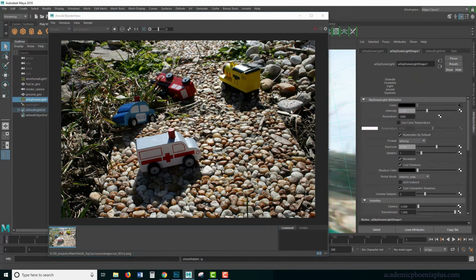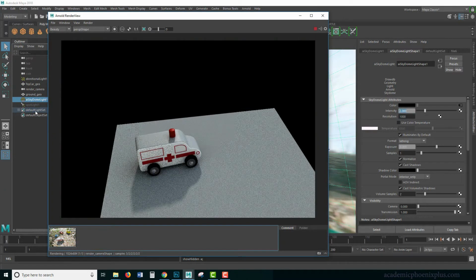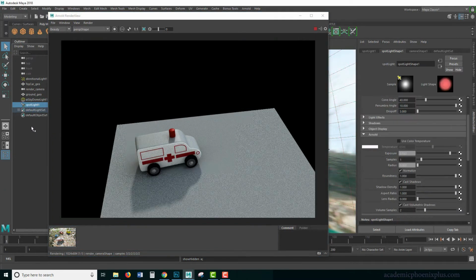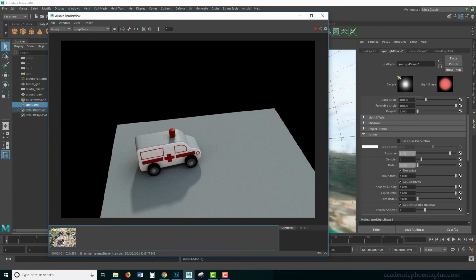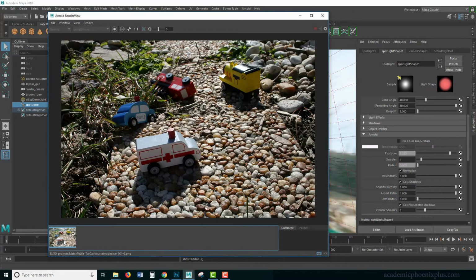Okay, so back to my skylight. Bring this down to 2. Go bring this back in, my spotlight, to give me a little bit more red in my scene. Let that render for a second, and then I can compare. So I'm getting closer. I still feel it's a little bright, but at least I'm getting the values.